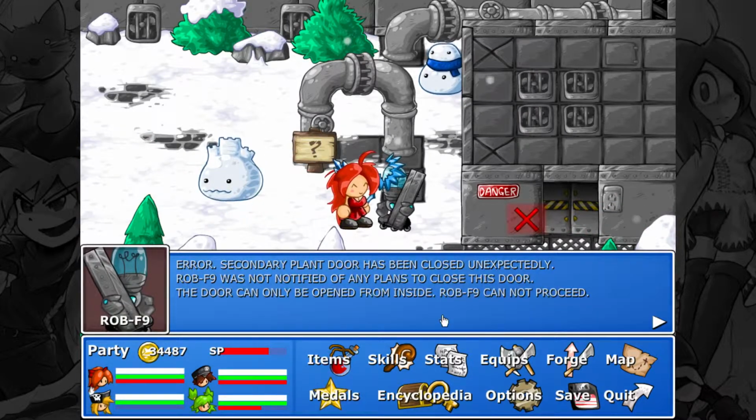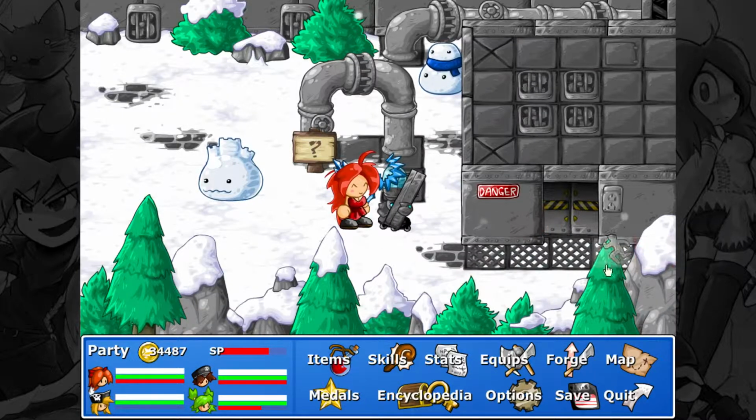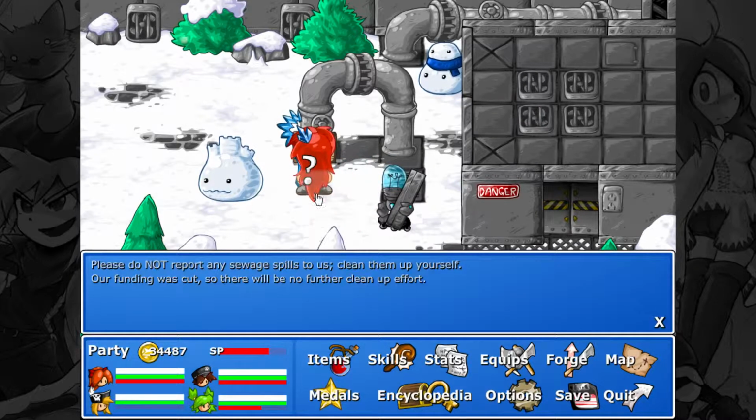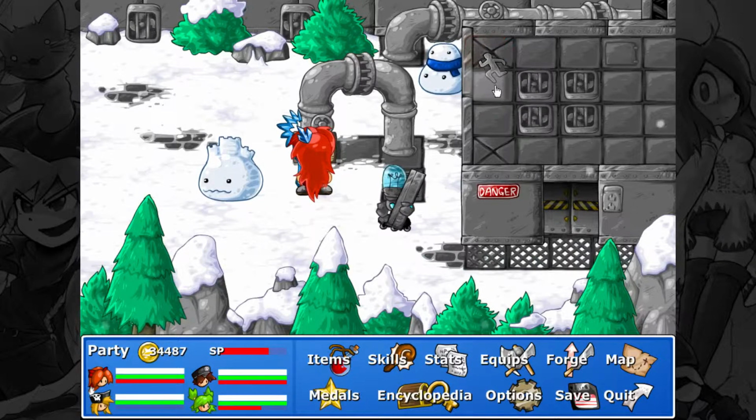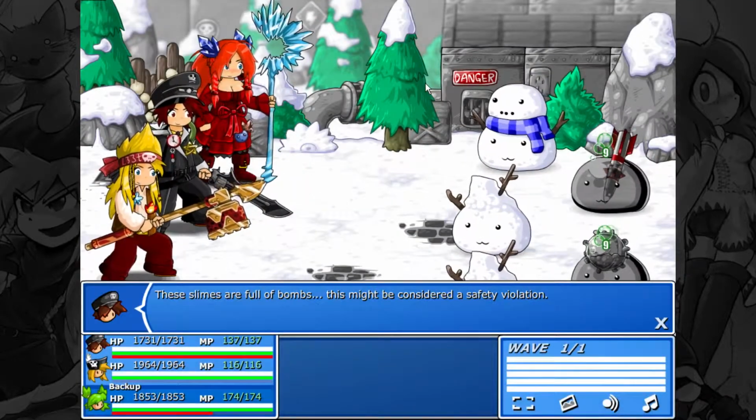So let's see what this robot has to say. Closed unexpectedly. Okay. Only opens from the inside. Okay, so we can't actually get into the place from here, but there is something of interest here. Let's check out the sign. As you can see, if you have mouse controls, at least you can hover over here. You see there's a chest back there, so we'll go ahead and fight this guy so we can get at it.